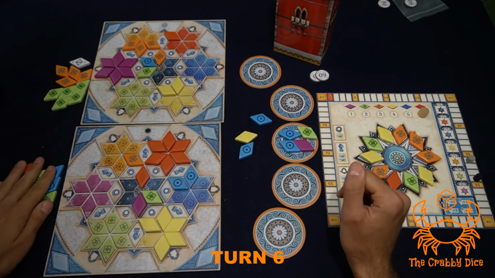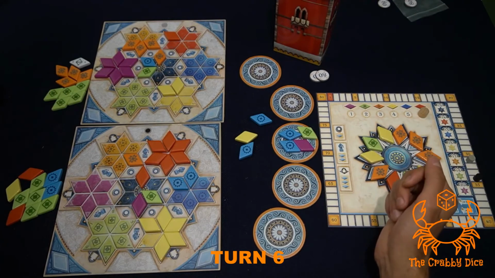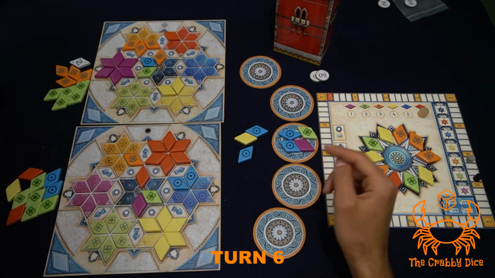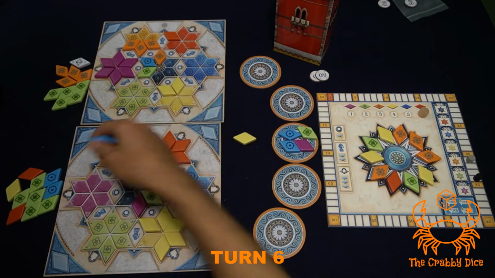Then it's my turn. I think I'll grab the... Problem is if I grab a blue, one of them's going to end up hitting the floor, because I only need three blue. But I don't see a better option. So I need a blue anyway. So let me just take the blue.